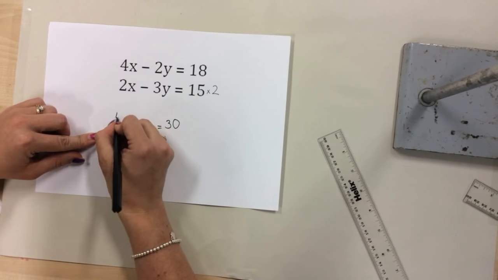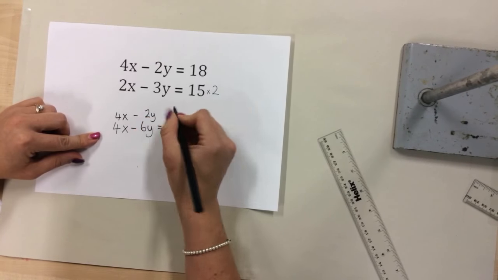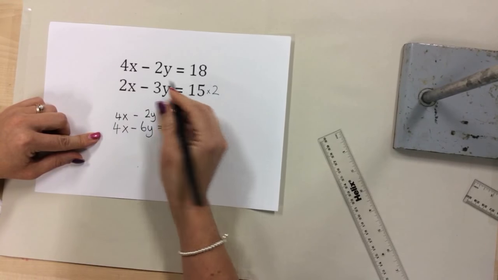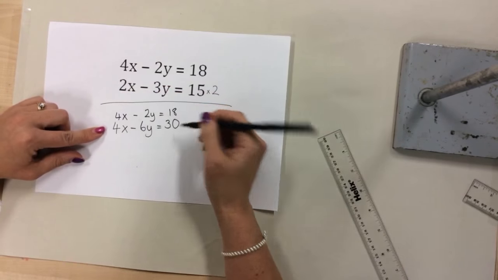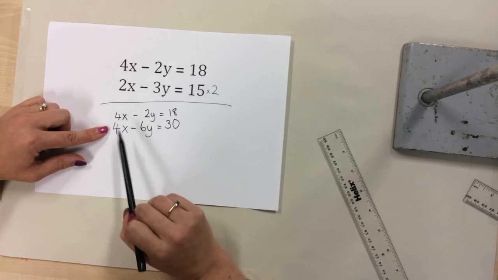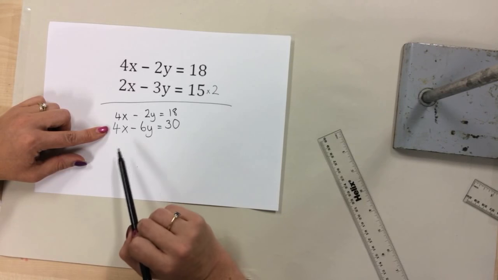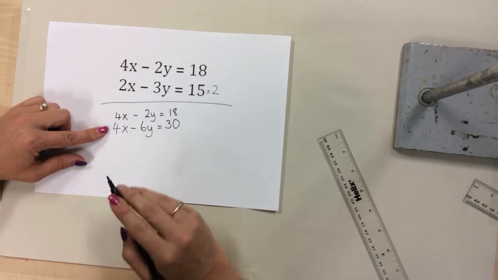So I'm going to write the previous one above. So this is equation number 1 here. I've not done anything to it, I've just written it above. And I know if I subtract these two equations from each other, then it's going to eliminate because 4x take away 4x is 0. So I've eliminated the x's from these equations.